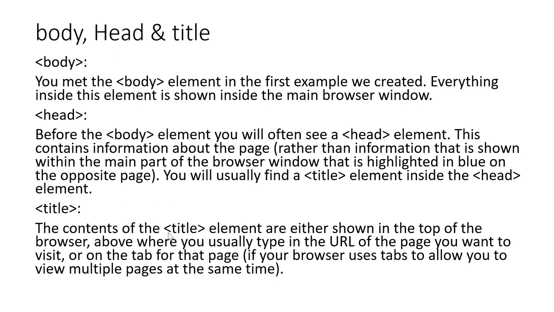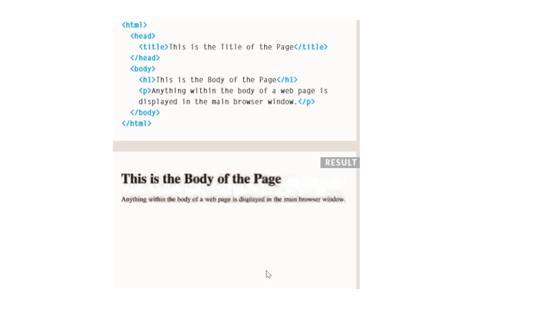Title. The content of the title element is either shown at the top of the browser, above where you usually type in the URL of the page you want to visit, or on the tab for that page, if your browser uses tabs to allow you to view multiple pages at the same time.